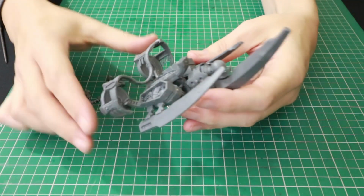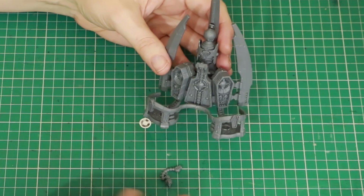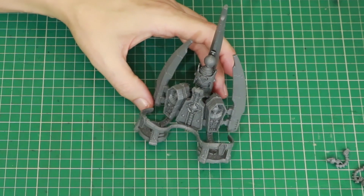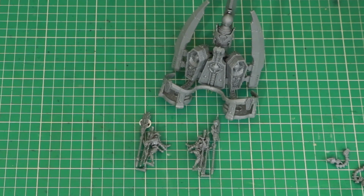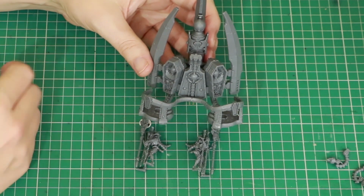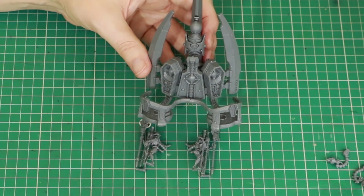Okay, so I've glued those on there and they're nice and dry. I haven't glued these pieces on the bottom yet, still got to do those, which I'll do in a bit. So now it's time to magnetise these two guys. Now originally I wasn't sure if I was going to magnetise them, but I think I am going to, just because you can. Obviously I was going to leave them unglued for painting anyway, but I think just having them magnetised would be pretty cool, and potentially as this thing takes wounds, when it gets down to its different tiers, you could take the Triarchs out as it loses a level.